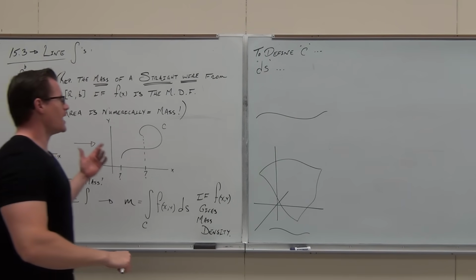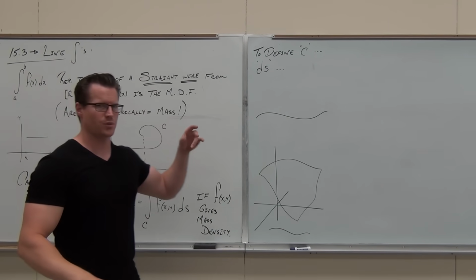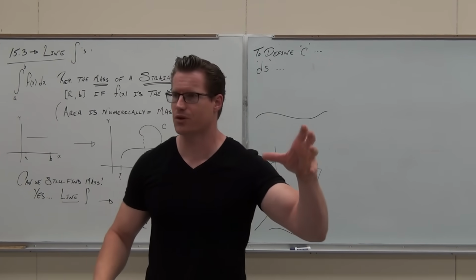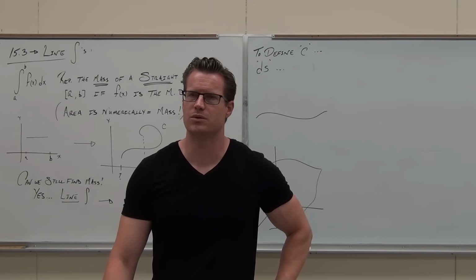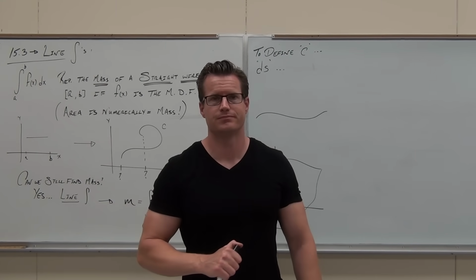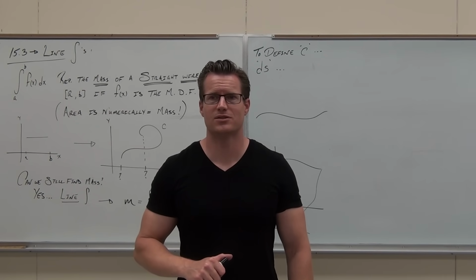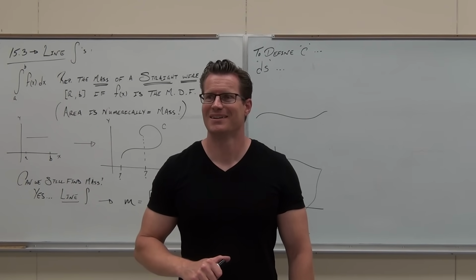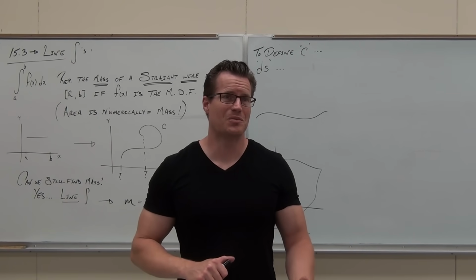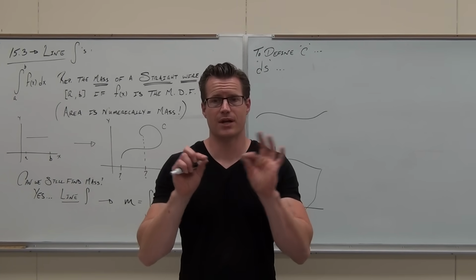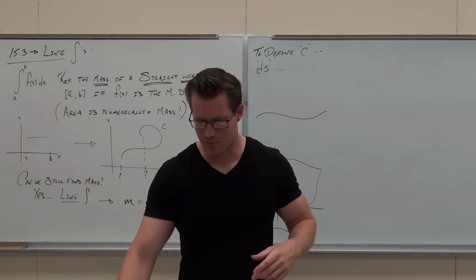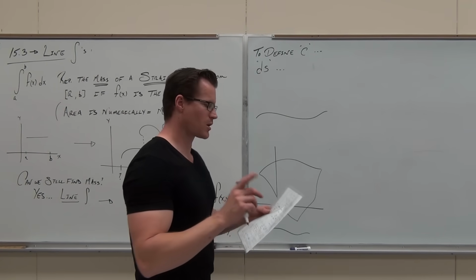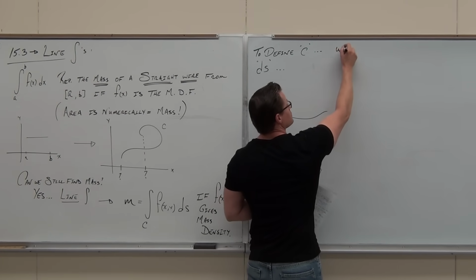Since we're not dealing with a function, but rather just a plane curve, we've done that before in Calc 2, in sections 10.2 and 10.3. How would you define a curve that's not a function? You do it with parametrics, because that will tell you a point at every xy as you go around at a given time. So we introduce this new variable t for time, or whatever you call it, it's just a parameter. So for C, we're going to use parametrics.